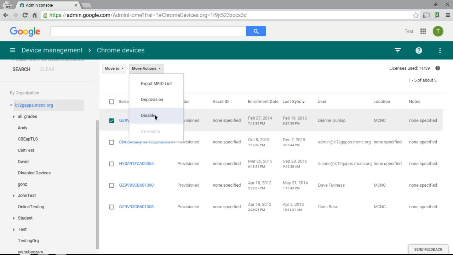You can then use the device again, and you don't have to purchase a new license. It uses the license that you had there. Google is no longer giving grace period licenses. Used to, you ordered 300 Chromebooks, they gave you about 20 extra licenses. That's no longer happening. You use the licenses that you have. Make sense?